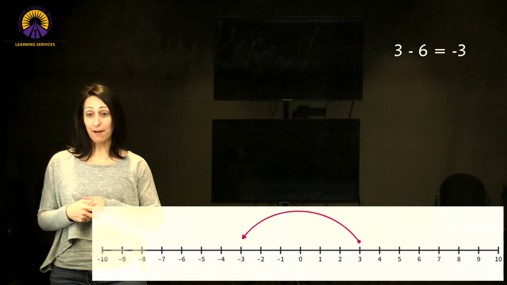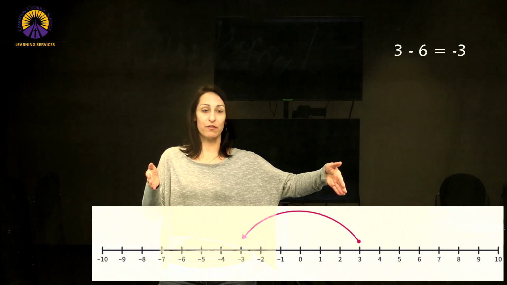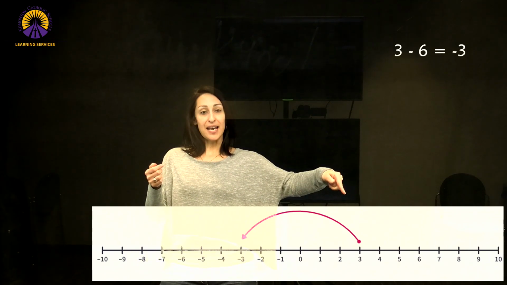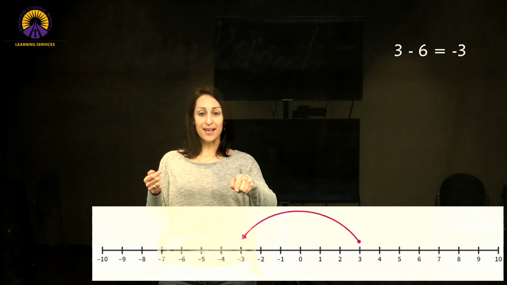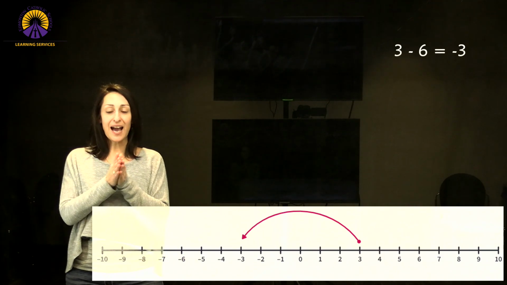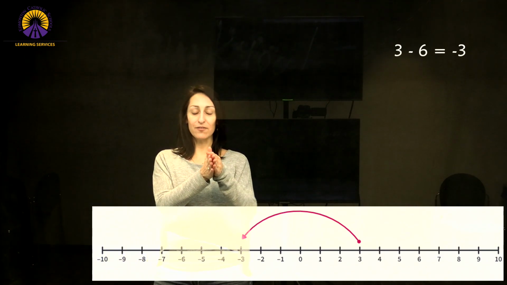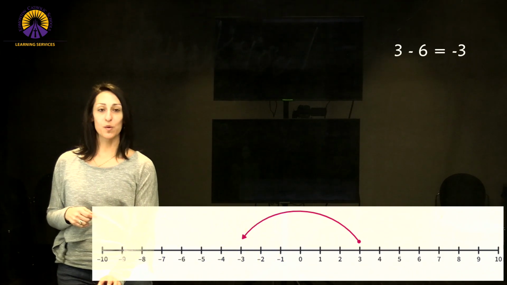Now what happens if I have 3 and I'm going to take 6 away? With the number line, I still follow my same train of thought. I start off at the 3 and I'm going to move back 6 spaces. And I end up at -3. So then that's my answer. So I'm able to connect that idea that I've already had with the number line, that when it's positive, I'm moving to the right, I'm moving up, and when it's negative, I'm moving towards the left.